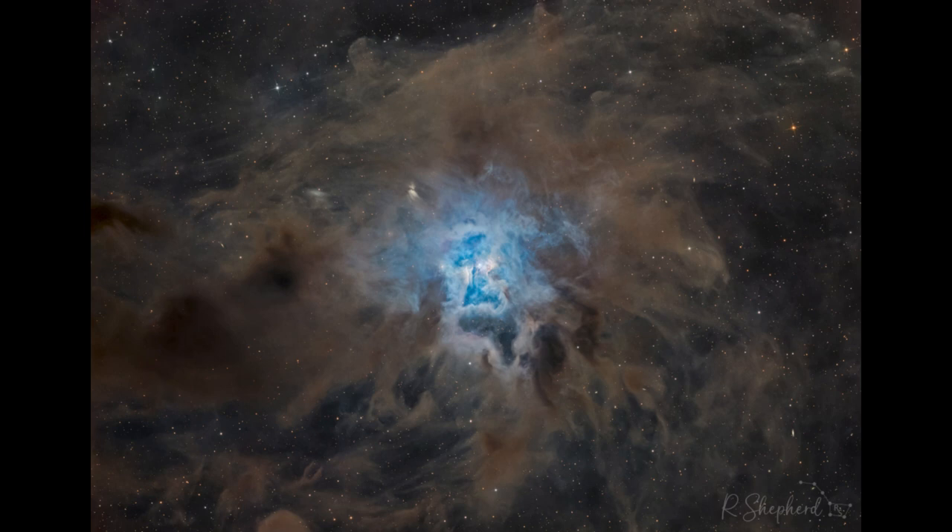Now, we see the central blue region, which is the reflection nebula, but we can continue to see the dust at greater distances. At that point, it no longer behaves as a reflection nebula, but is a dark nebula — dark, dusty regions. You'll see that there are varying intensities there. Some portions, say up to the upper right-hand side, look relatively thin. There's not a lot of dust there, and in fact you can see stars glowing through the dust. Some of the other areas, specifically to the left and then down and to the right a little bit, there are some very dark, dense areas where you don't see many stars and the starlight doesn't get through.